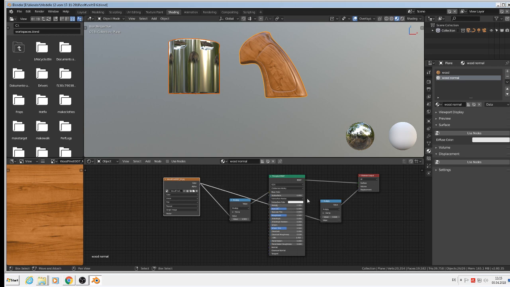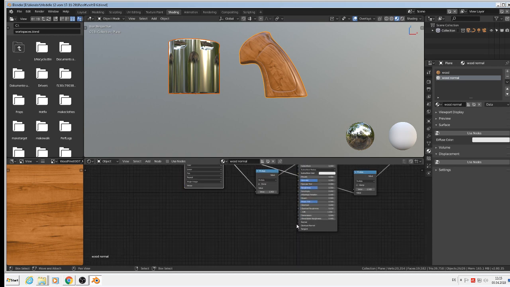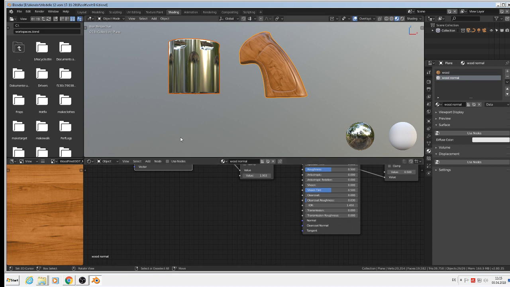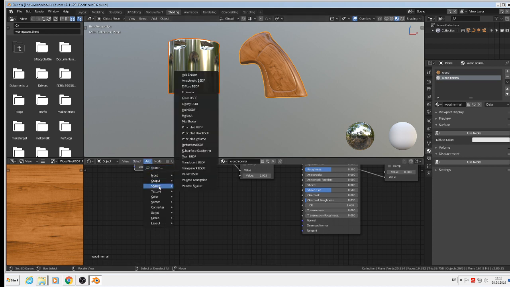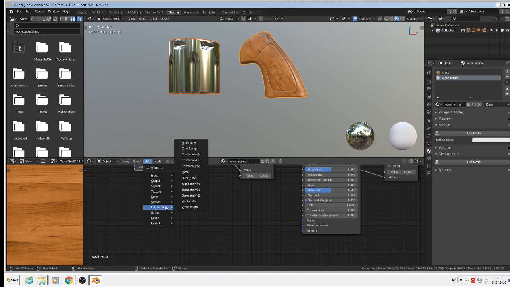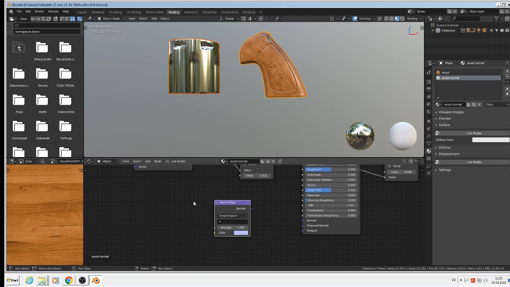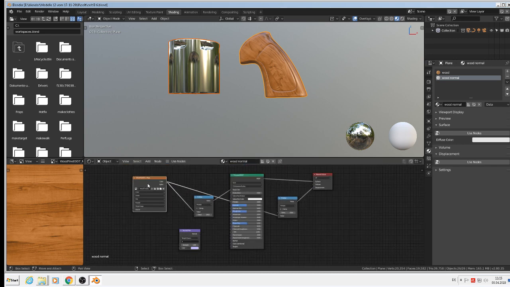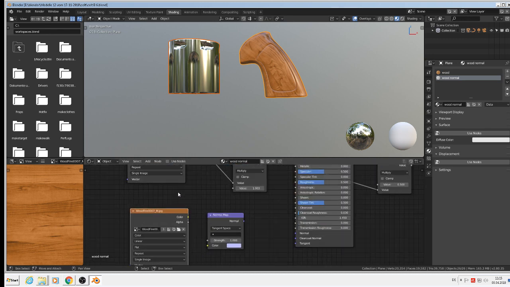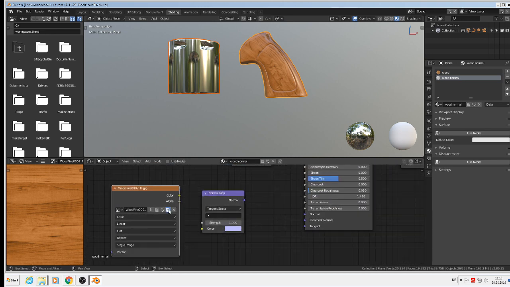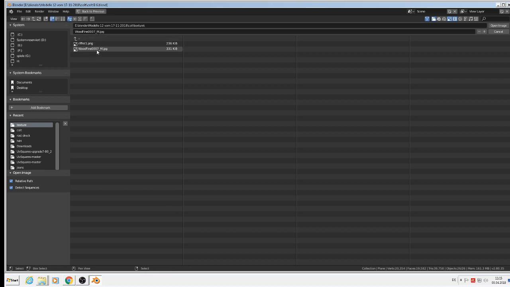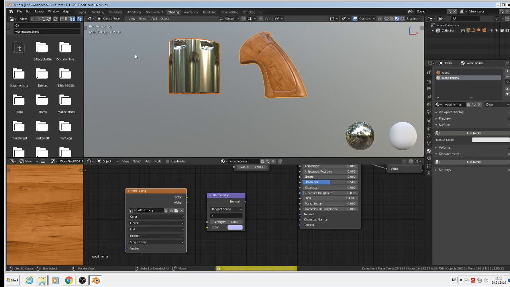But here we need this normal also. So we add a vector, normal map. Then we need the normal map texture. So we copy simply that texture node from the wood and open up our texture folder, and there is this normal again.